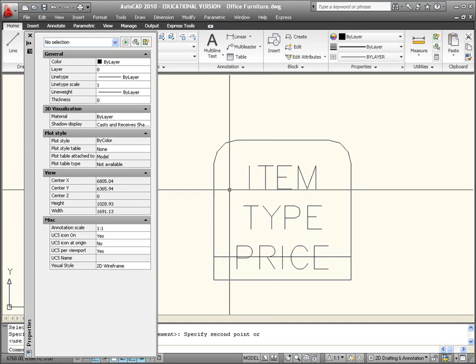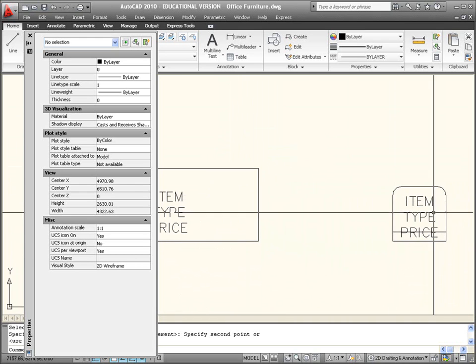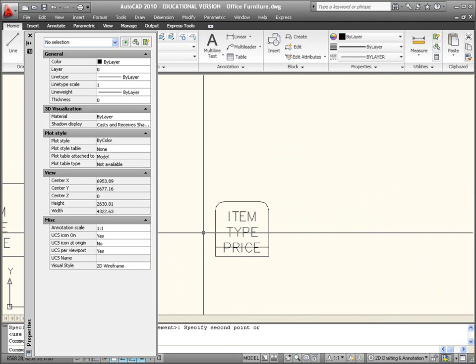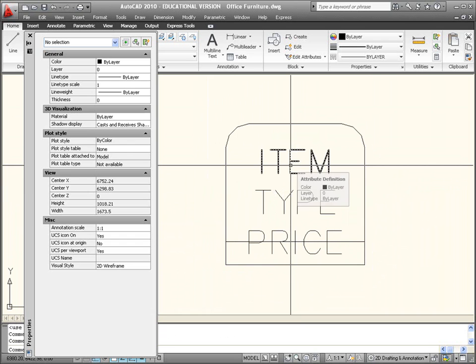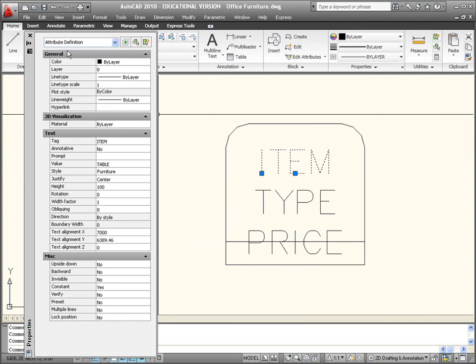So all we've done is just copy them down, and we're really calling this thing a table as well. So what do we do next? Well, if I highlight each of the attributes individually, so if I left click on this, you'll see up here in the properties palette, it tells me that the item I've just highlighted is an attribute definition. We knew that, no big surprise there. I'm just going to close up these because I don't really need the general tab.